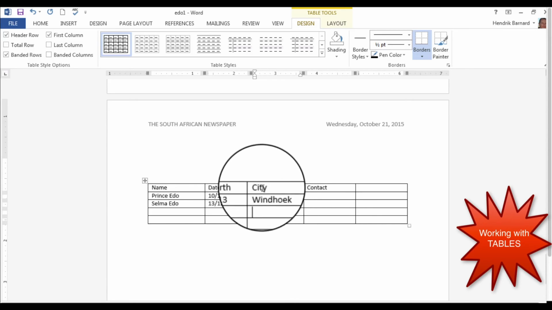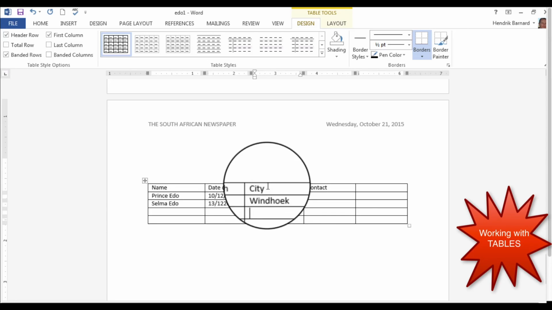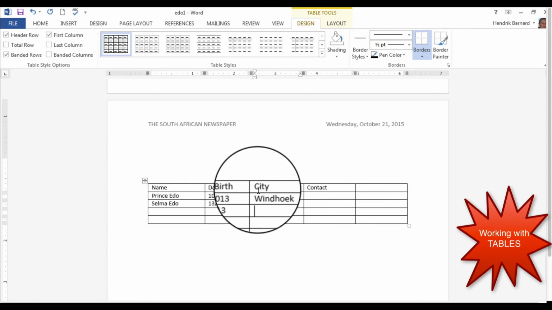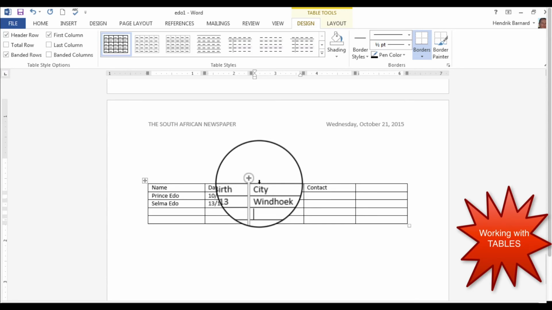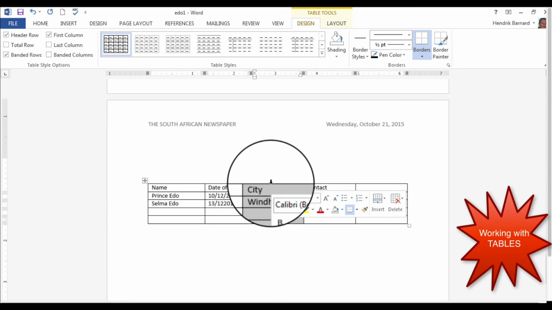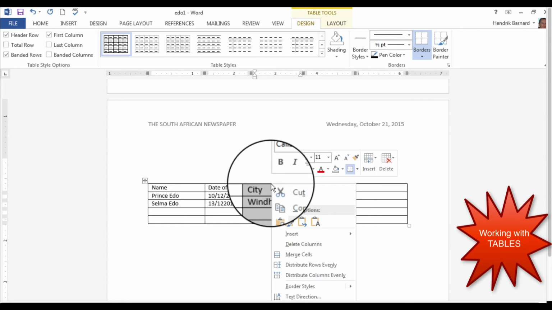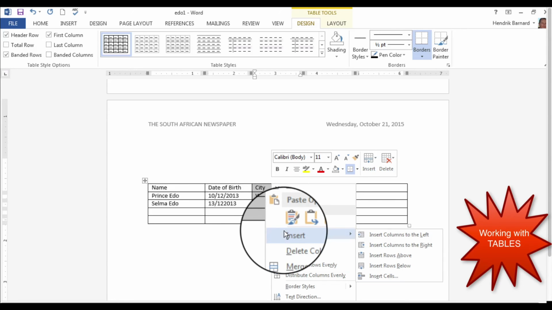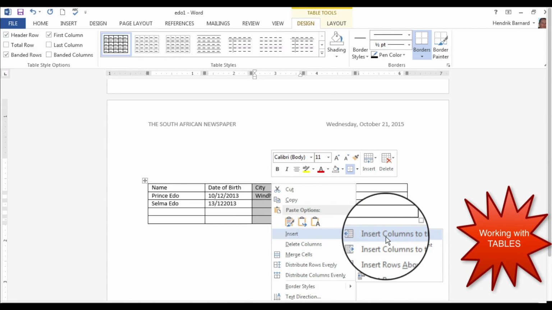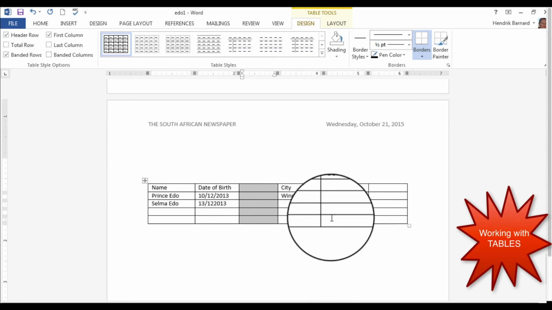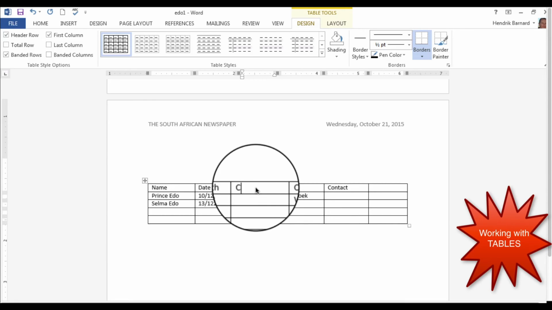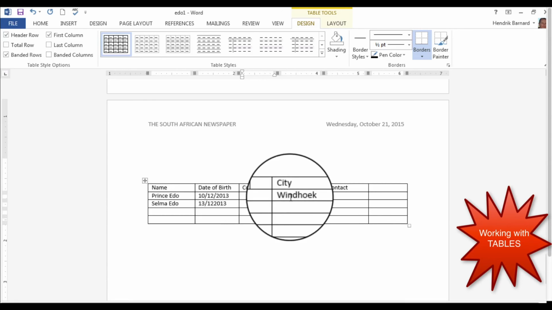What you do, you're going to insert another column in between date of birth and city. So how do you go about it? Just watch and see. I select this. Can you see that column? Right click, insert. I'm going to insert column to the left or to the right. Since I want it to come before city, the column where I have city, that should go to the left. So I'll click to the left. So it will be here. So here I can put country.